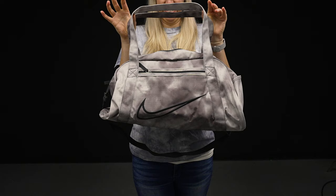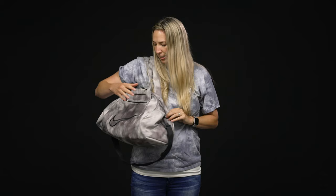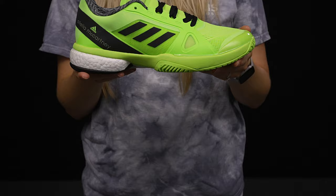It's also at a great price of $159 right now. Secondly is the Nike gym duffel bag — this is a smaller duffel bag, it won't hold a racket, but it holds a lot of other gear: extra change of clothes, accessories. It has a couple of accessory pockets inside and outside. It's perfect for me as a mom on the go — I can take it from work to the gym to the tennis court without any issues.